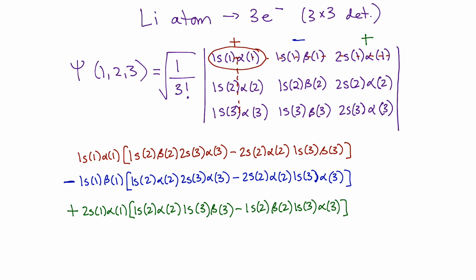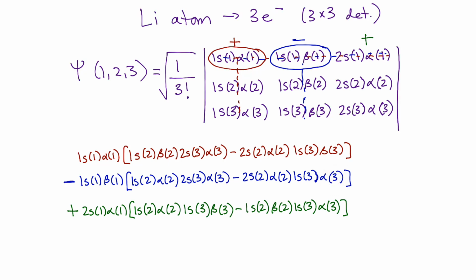Okay, and then we do the same thing for our next column. So change our color coding here. So there, we're going to start with that term. Okay, so that's what's out front here. Remember, we're changing the sign. Okay, so that's where our negative sign comes in there. And then we cross out the row and column that correspond to that. And then we evaluate the determinant that's left over from here and here. So this would make up its own new 2x2 determinant, the result of which is in this bracket here.